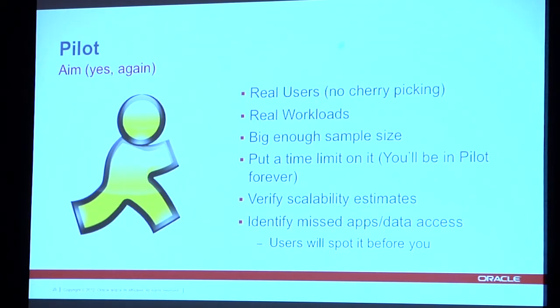Pick real users for your pilot. We want the pilot to go so well. We spent all of this time through our proof of concept and studying our users. We want this thing. So we cherry pick users that will either overlook issues, or we cherry pick ones that will not exercise our environment to the full extent. So definitely no cherry picking. Get a good slice. A pilot doesn't have to be all of your users, but it has to be representative of the workload and the work activities that they're going to be doing.